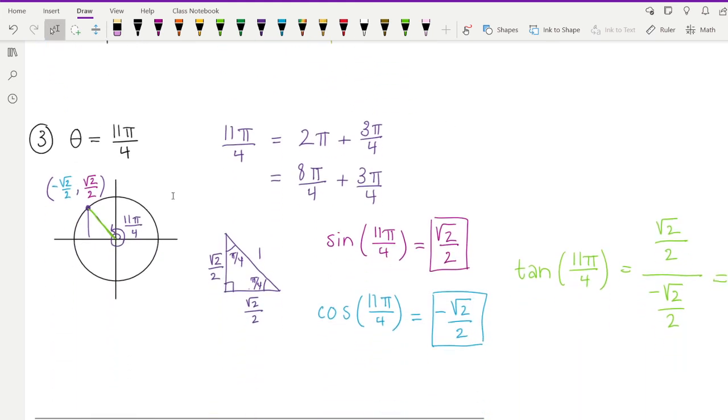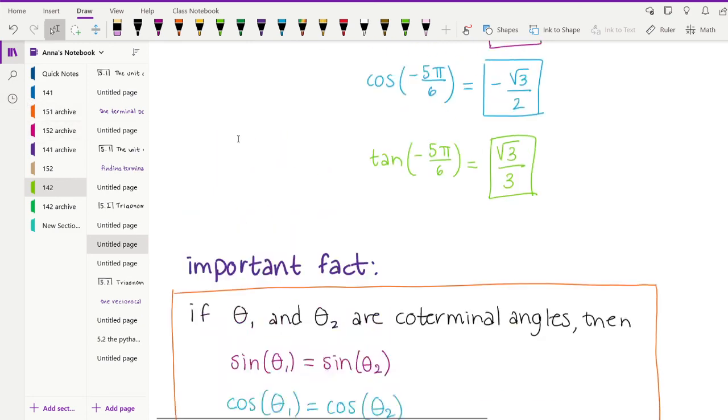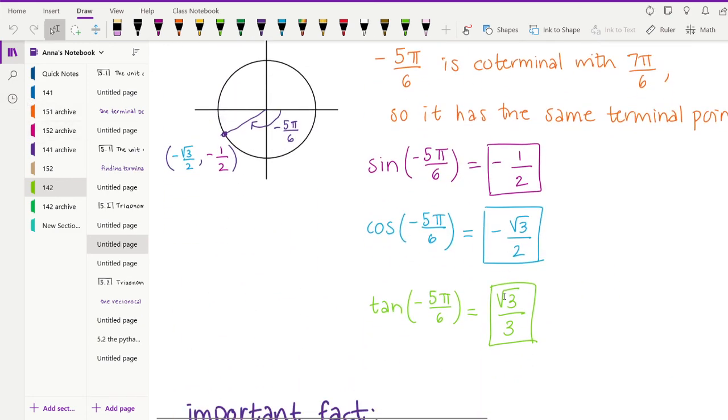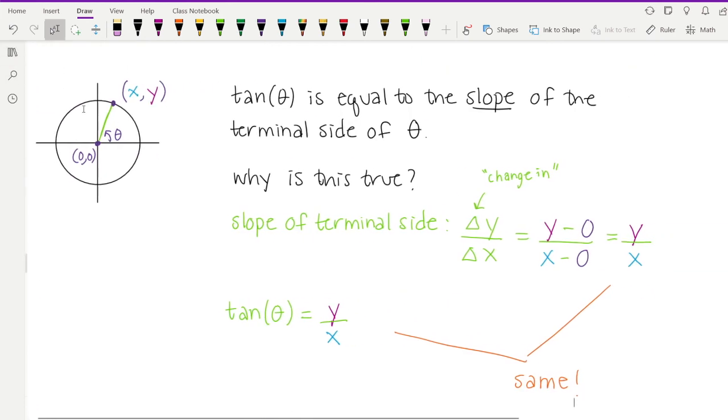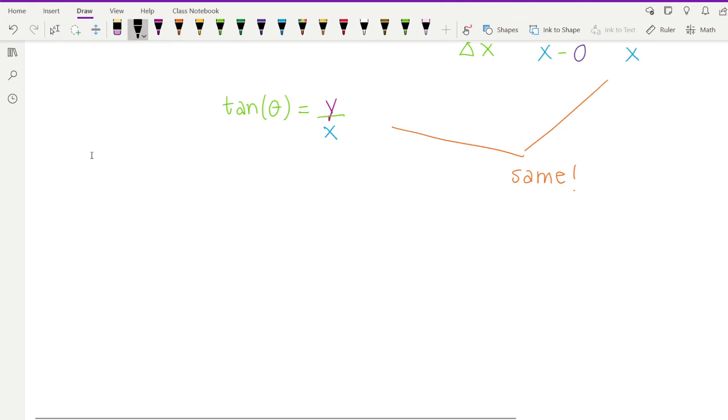The other place it's helpful is when you have multiples of pi over 4. You're either going to end up with a slope of 1 or -1, depending on what that multiple is. So it's not going to be so useful in examples like the one that we did here, things like square root of 3 over 3. You can't really eyeball that, but it is nice for quickly computing tangent in certain cases. So let me write that down, and that will be the last thing in this video.